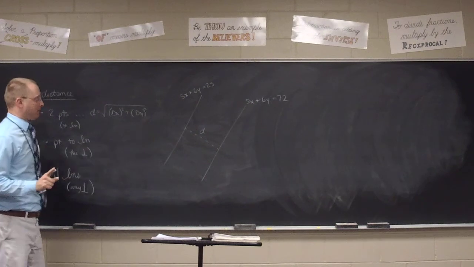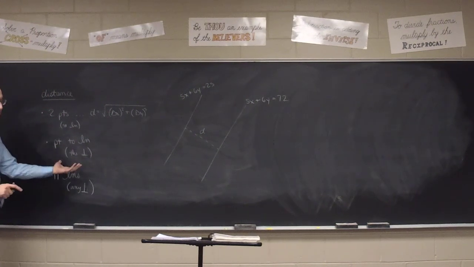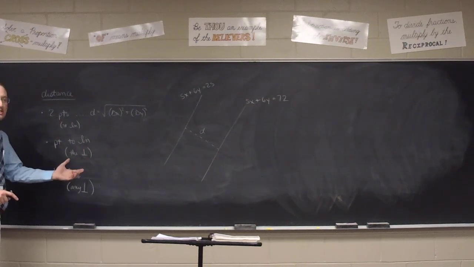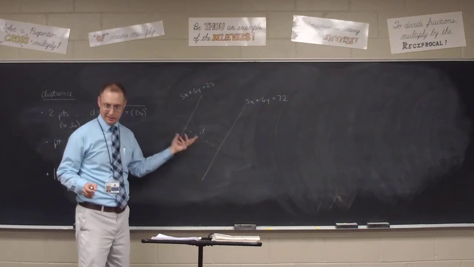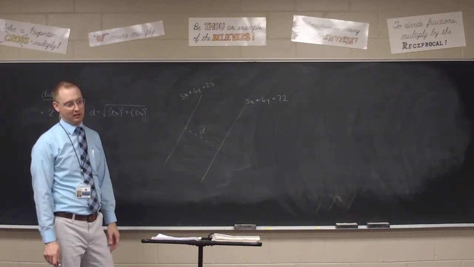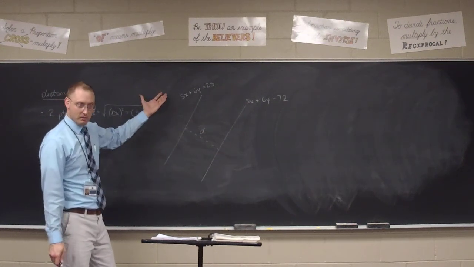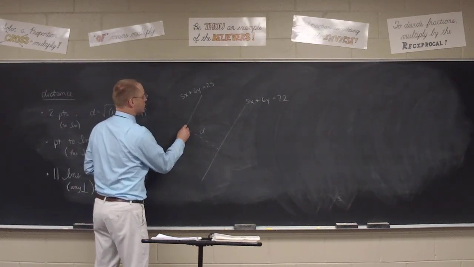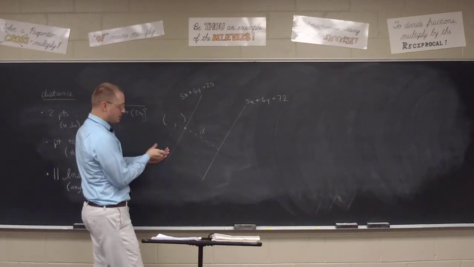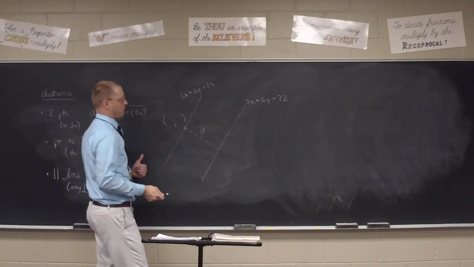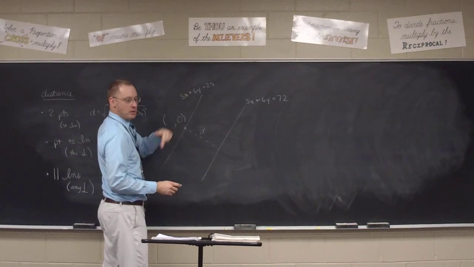Now here's the thing. I can find the distance from a point to a line if I just find the perpendicular. But that means I'm starting with a point. I don't have any points. So let's come up with one. Let's come up with a point that works. The easiest way to do this? Assume that one of the values is a 0. Let's make the hard one 0. The 0 for my y. Because let's face it, 25 doesn't divide by 6 well anyway.